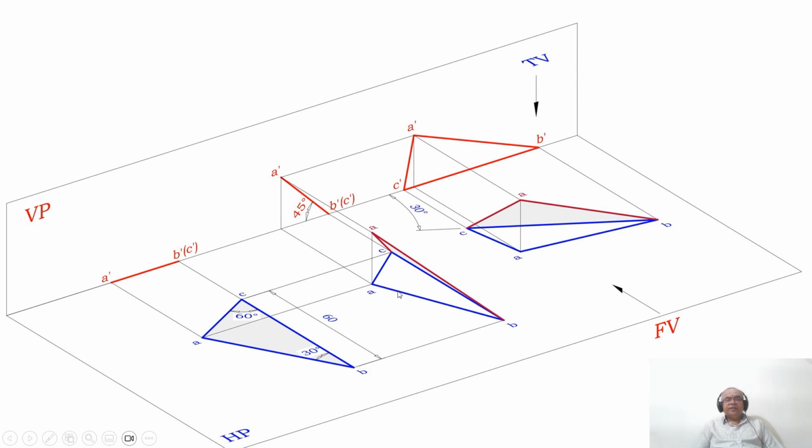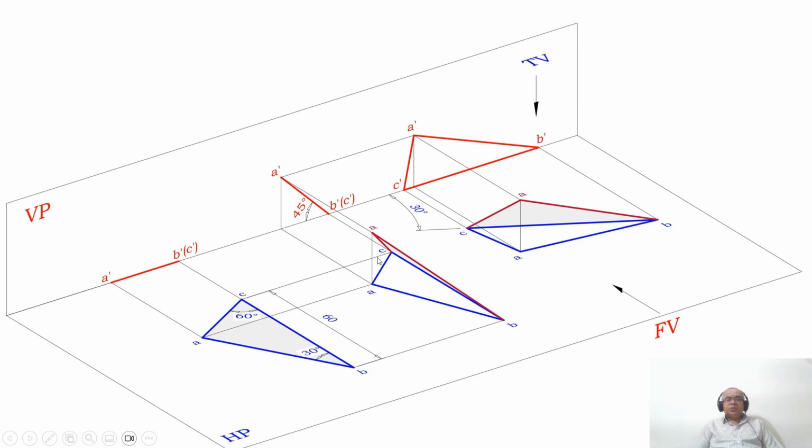But he has not given any reference to this. Instead, he has given the reference to that: this edge on which it rests is inclined at 30 degrees to VP. So as we know, from the projections of lines on true inclination, you have to get the true length. So here you rotate the second position top view by an angle of 30 degrees to VP.